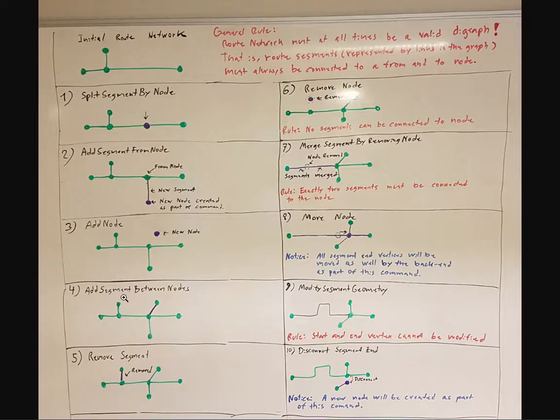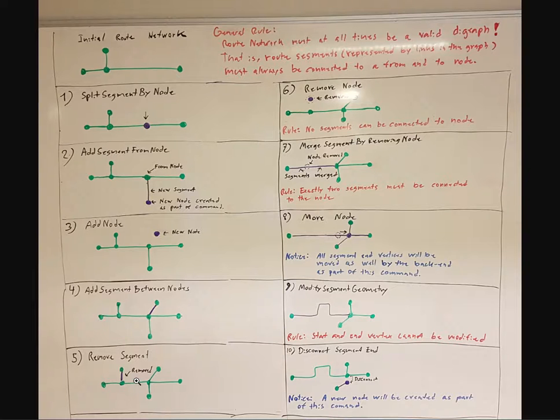And then we have a command that way you're actually going to make a segment between 2 existing nodes. So here you just say a from node and a to node, and of course the geometry of the segment itself, and the parameters you can put on a segment, and then it will create this guy here. Then we have the remove segment. So again, if you remove a segment, the segment will be removed, but the node will still be there.